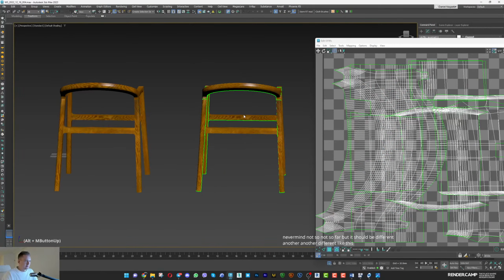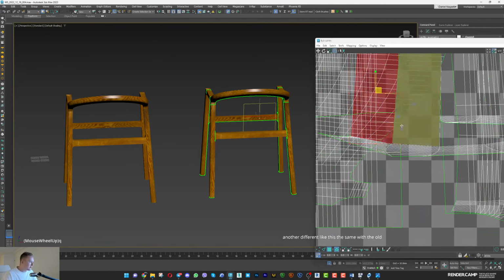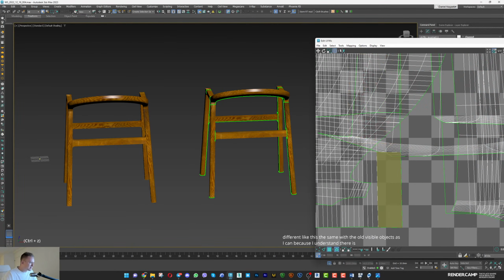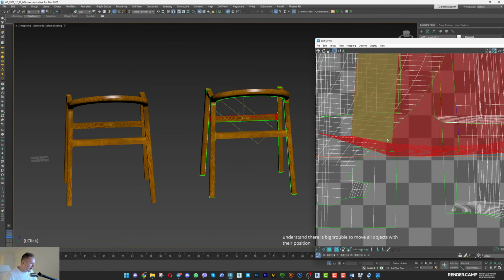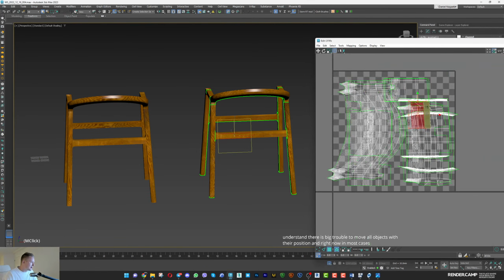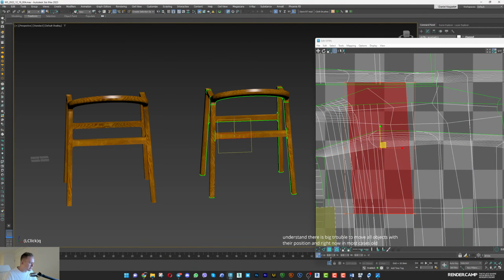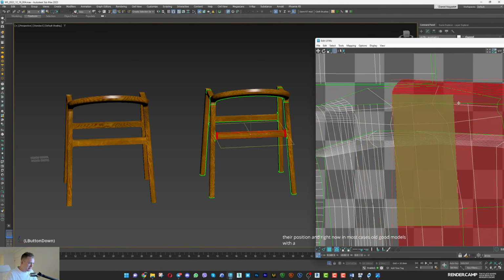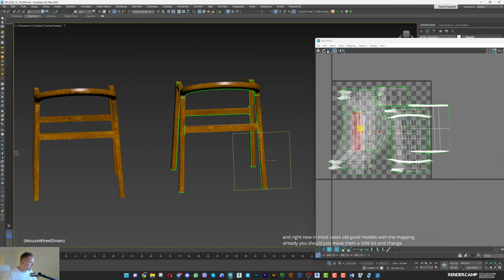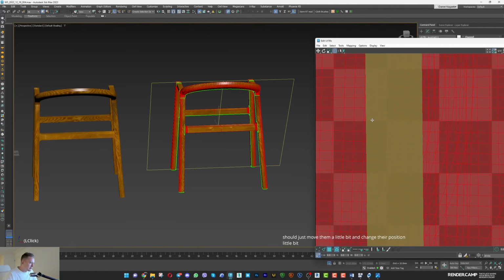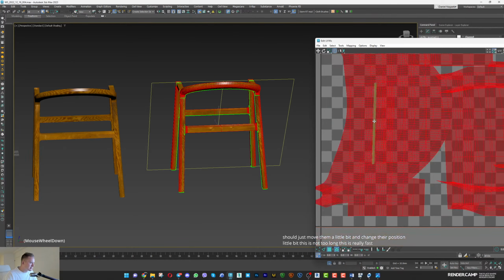The same with all visible objects. Exactly visible, because I understand there is big trouble moving all objects with their position. Right now, in most cases, all good models already come with mapping. You should just move them a little bit and change their position a little bit. This is not too long, this is really fast.